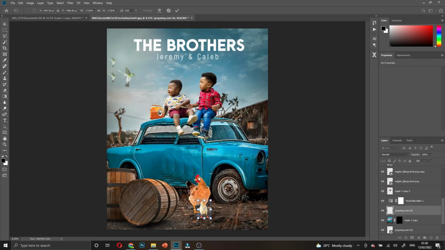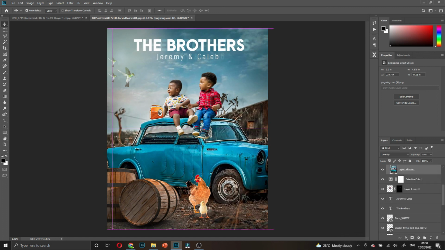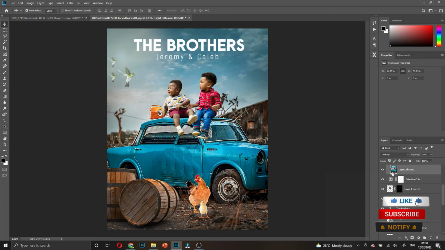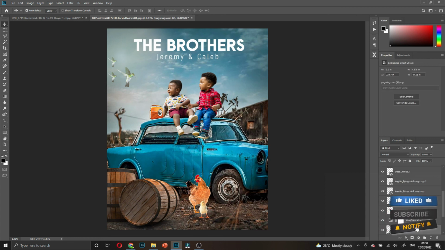So since this one is here, sorry guys, since this one is here, I'm sorry, I have to lock this. The light flare, I have to lock it. This one is over here, and I have to change the position.